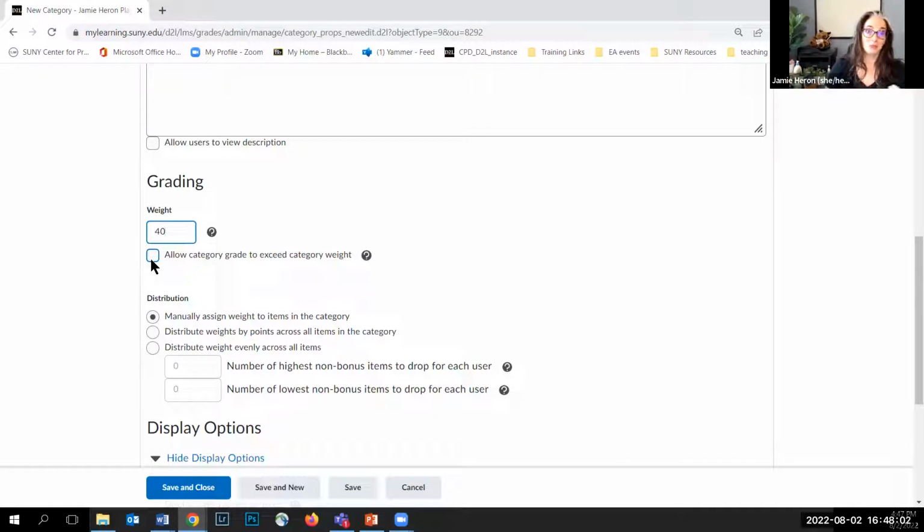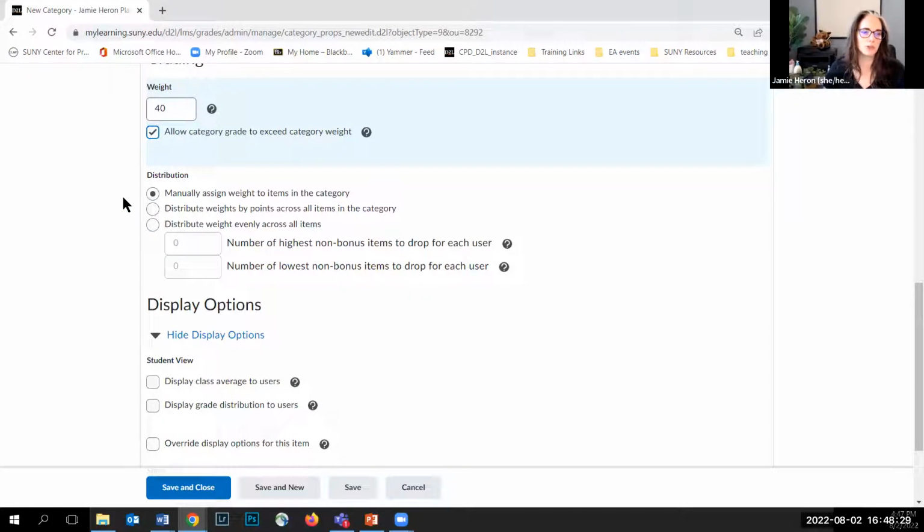If you want them to hold on to those extra points, you want to make sure to select this button, which will allow them to exceed this 40%, in which case if they've earned like 2% extra points overall, that can bleed over into other categories. So maybe if they didn't perform as well on the exams, that benefit will carry over into something else.